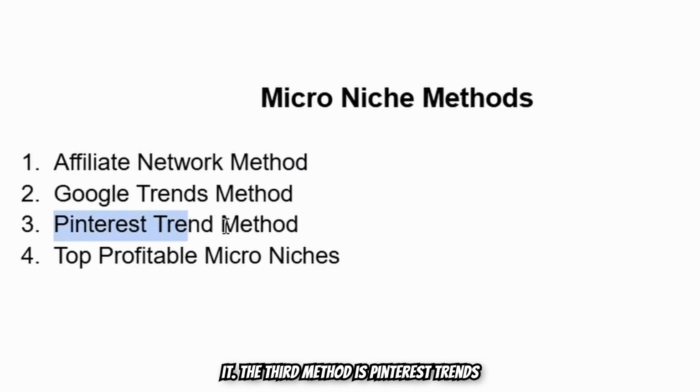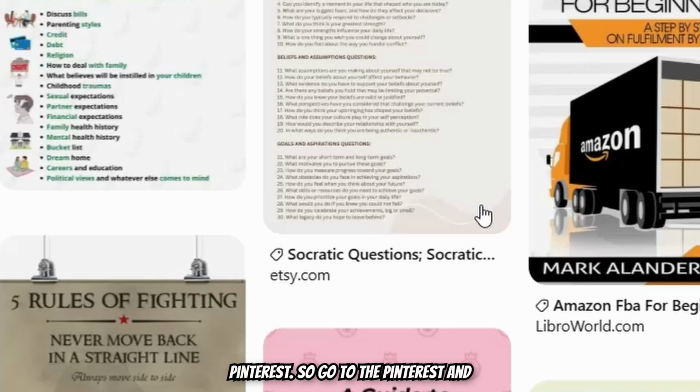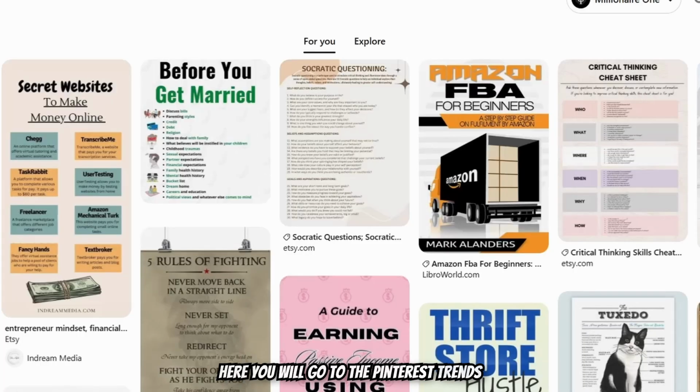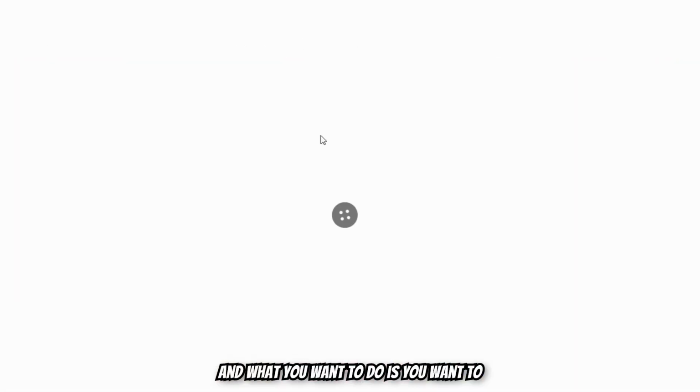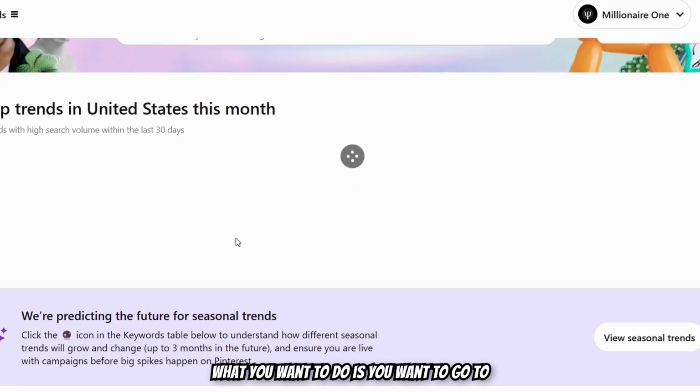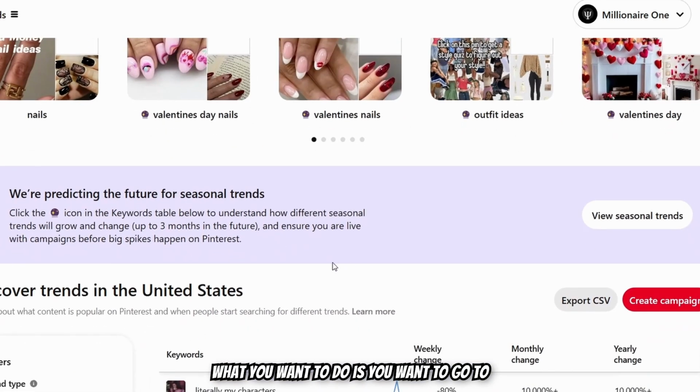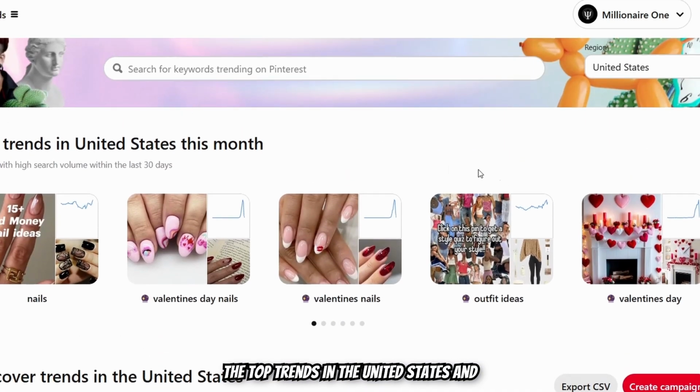The third method is the Pinterest trends method. What you want to do is go to Pinterest, and here you will go to Pinterest trends. Go to the top trends in the United States and see if you can branch out any micro blog.